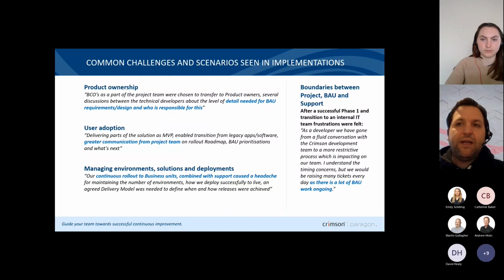So we also see a little bit around user adoption. One of the really cool things about technology is we find the technology part is kind of the easy part. The harder part is potentially the culture change, the business change, how users are adopting it, and where that's going to go. And Microsoft gives us a load of tools around the Power Platform adoption framework, and a couple of things that we've utilized, and we also reference.